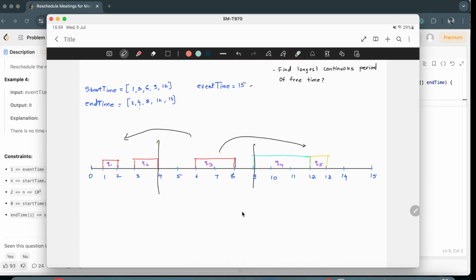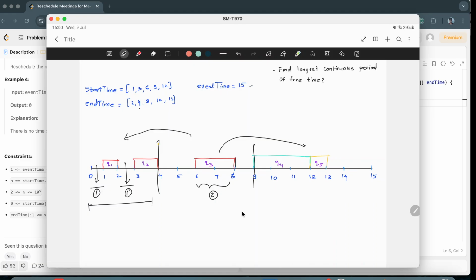Now again for Q3, on the left side, the maximum range that we are getting is 1. Here this is a vacant place, this is free, another free place. In these areas only we can place any particular event, right? So if we try to shift this Q3 to the left side, there are no chances because Q3's range is basically 2, meaning two timelines. We don't have any time period in this range which has two vacant places simultaneously at the same point in time. This Q3 cannot be placed on the left side.